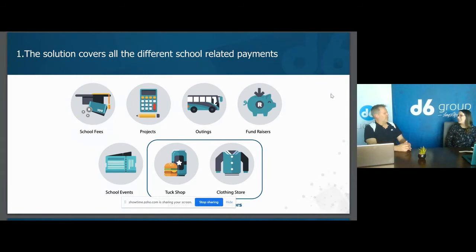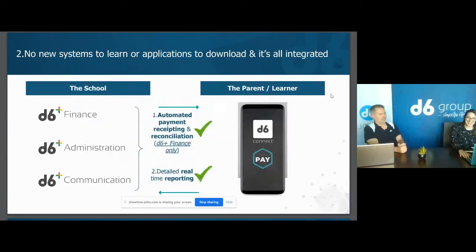What kind of hardware or software do I need to make this work? So there's no additional hardware for the school, and there's no additional software for ad hoc payments. If your tuck shop or clothing store is on board, they don't need any physical hardware, and there's no additional software for the school. So if I've got the integrated Connect in my app, I've got access to cashless. Yes. Easy peasy. All our software runs on iOS and Android, so it's easy to get going. There's no little extras that you need to do.